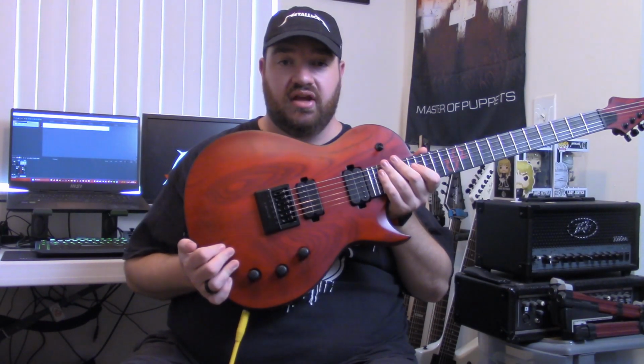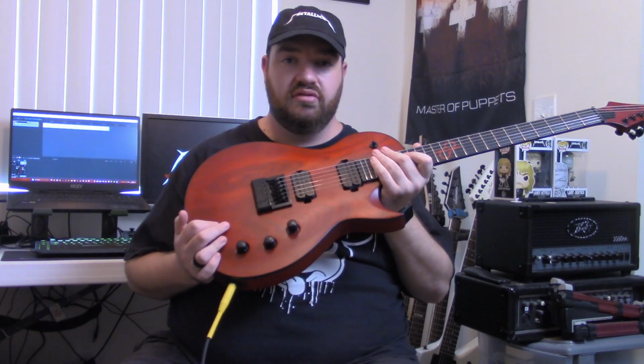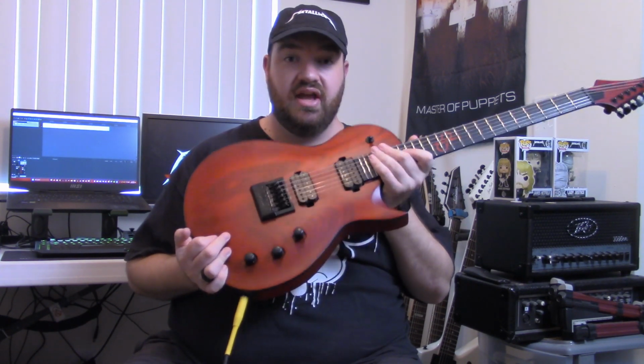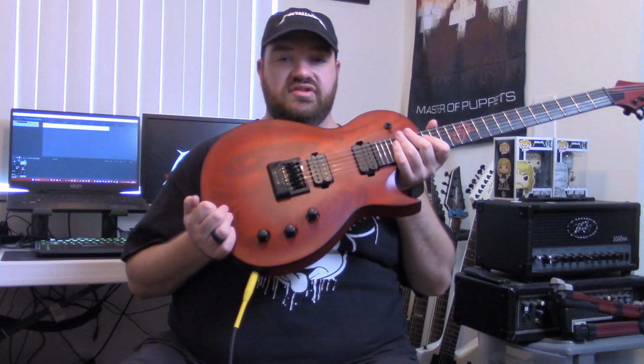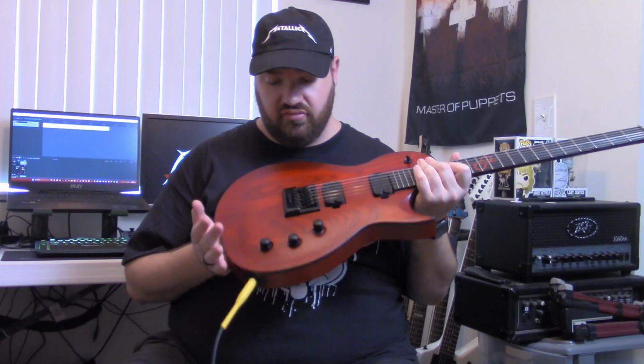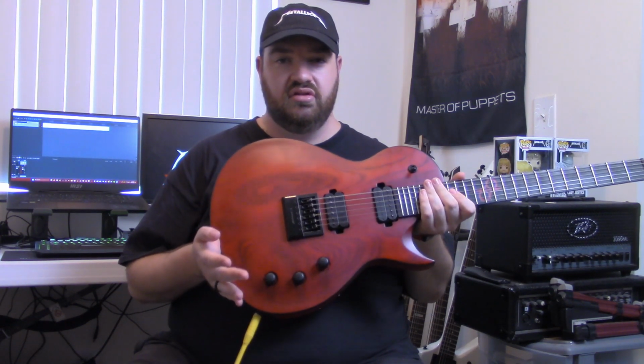These guitars seem to cater to a metal crowd, and I really love that. I really love these metal looking Les Paul guitars that ESP and Solar do, and the fact that this is in a trans blood red is what they're calling it. I really love this red color. It's a lot darker in person, but I really love it.